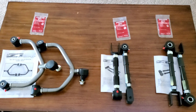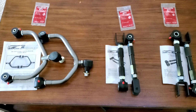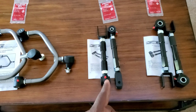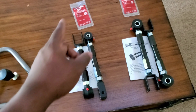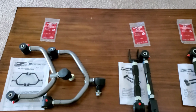So this is everything that comes inside of the kit. Like I said, you got the front control arms with instructions and lubrication, thread lock actually. You got, I think those are the camber arms and those are the traction arms. And again, it comes with thread lock as well and instructions. So it should be a pretty easy install.